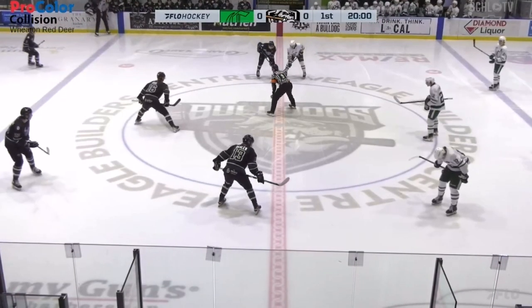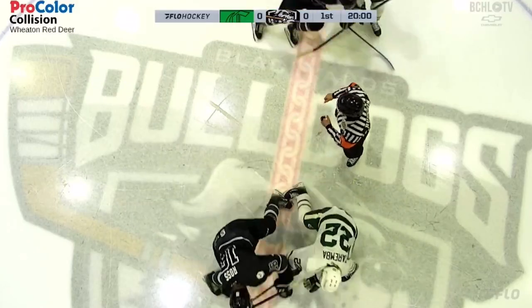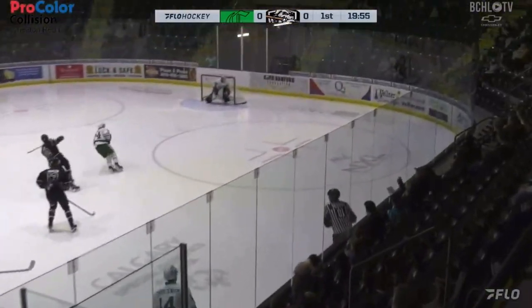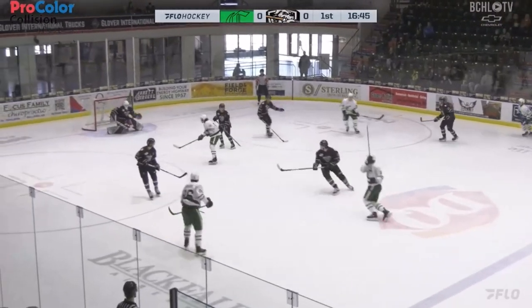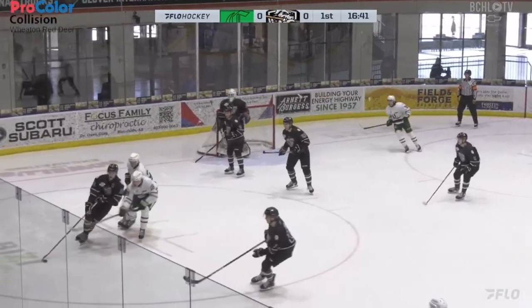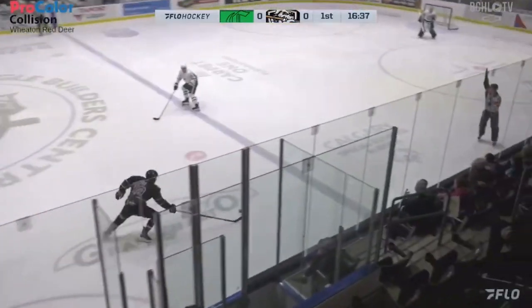All the formalities are out of the way. Time to drop some puck here for some Sunday afternoon hockey. Bulldogs will win the first face-off and snap that puck in. Zaremba passes for Price. Quick shot in front of the slot. It's a bouncing puck — nobody knew where it was. Eventually it will be settled down as the Bulldogs are able to bump that puck into the neutral zone.